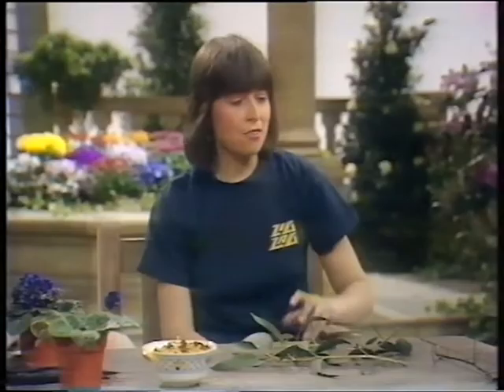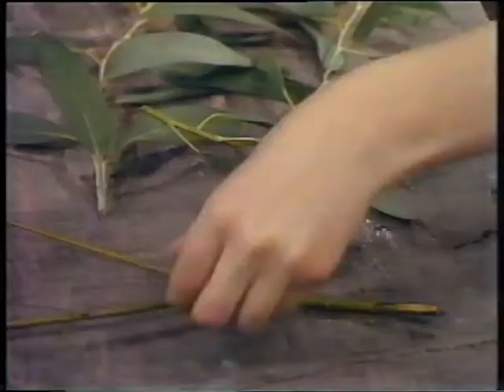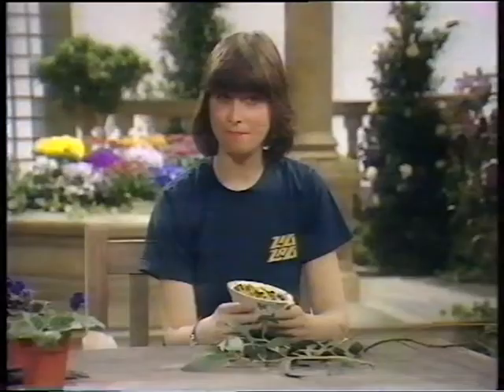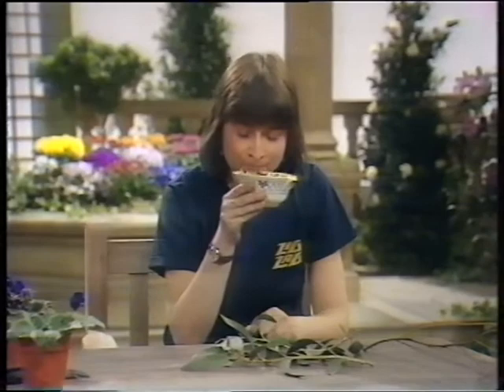Just before he died, the elder John Tradescant was put in charge of a special garden in Oxford, which was the first garden of a particular type — there the plants were grown to be used in medicine. The sort of plants they grew there are still used today. The bark of this plant can be used to make a sort of aspirin, and you might be grateful for eucalyptus if you've got a stuffy cold. Plants are very useful in ways you might not expect. Your toothpaste would be pretty boring without mint. And as well as taste, there's the smell — either put into perfume, or like this in a bowl. But remember, plants smell nice and look nice for insects' benefit, not ours. Lucky for us, we can enjoy them too.